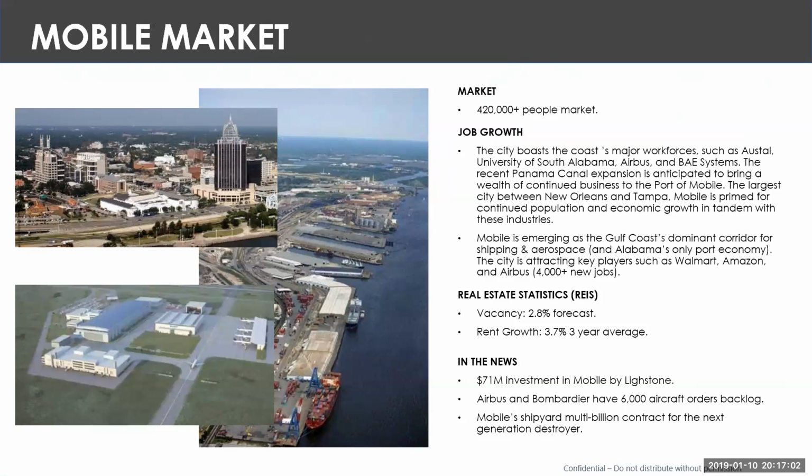Okay, Mobile. I'll take this one and talk a little bit about the market as a whole, and share with you the excitement that we have for Mobile. Like Patrick and a few of the other folks mentioned, we have a lot of strength and success in other markets, and as we tried to expand, we looked for properties that have good yields for our investors and have the attributes for us to execute our model. We looked at a few markets, and in researching, we found Mobile. The deeper we dug into it, the more excited we were about this hidden gem.